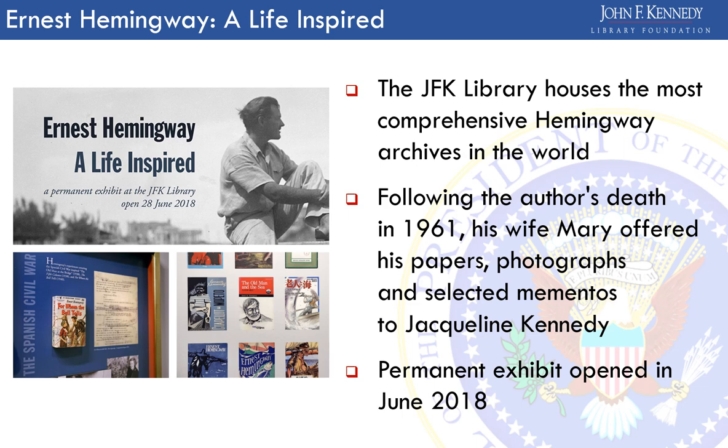Hillary, the person who put it together, is brilliant and tells the story through key books that Ernest Hemingway wrote. You see samples of his writing and what was going on behind him, as well as the international impact of Ernest Hemingway. So whether it's coming to look at his papers, seeing this exhibit, or other things about Ernest Hemingway, I encourage you to take a look. It is an amazing connection.